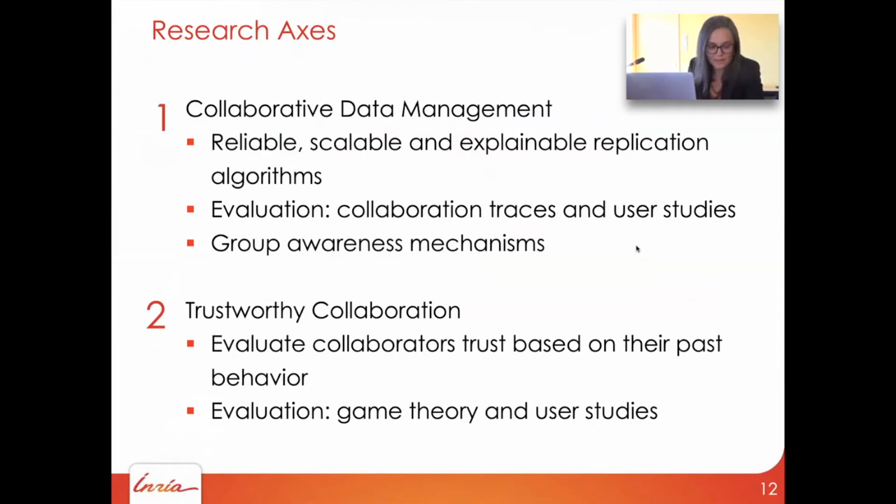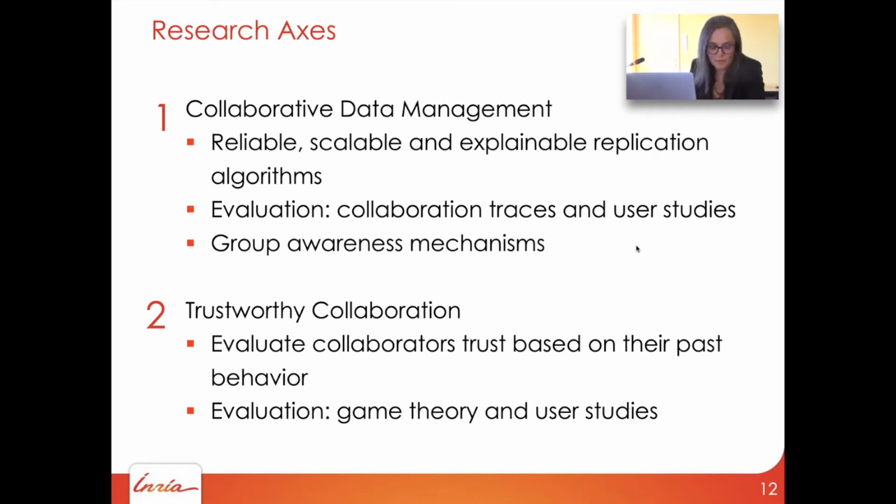So in this peer-to-peer collaboration, data is replicated, and one of the main challenges that I addressed was how to maintain consistency of these replicas in the face of concurrent modifications. My research axes can be divided in two. One of them is collaborative data management, and the other one is trustworthy collaboration.